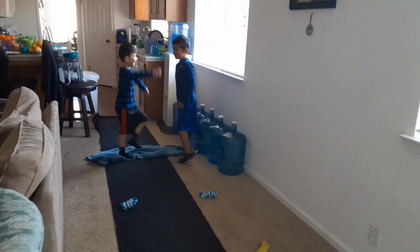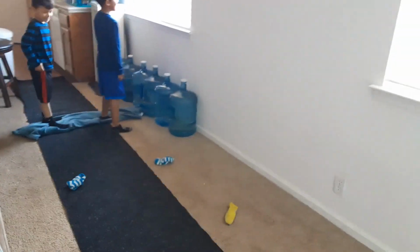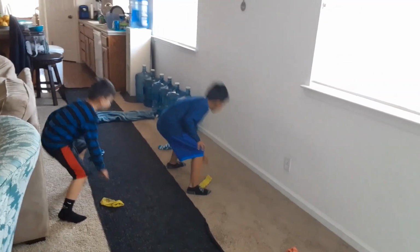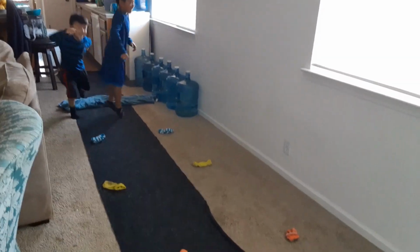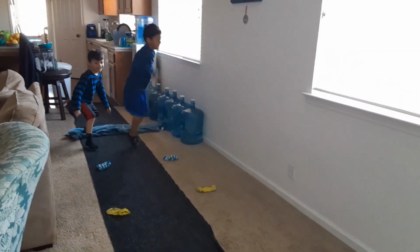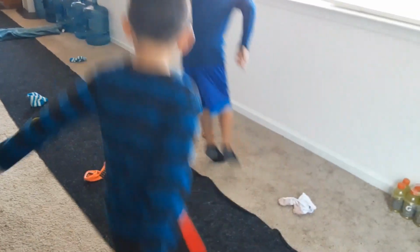Face the other way now. Face the wall. There you go. We got to do the other side too. Let's go. Yellow. Touch. Back. Orange. Okay, good. White. All right, good.